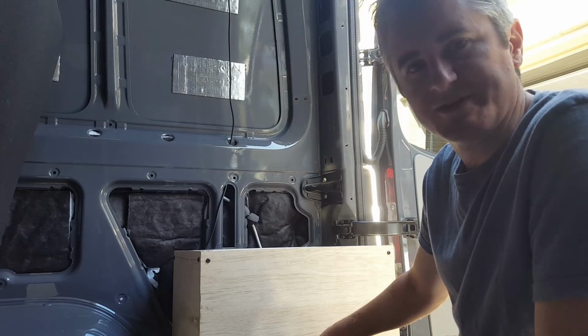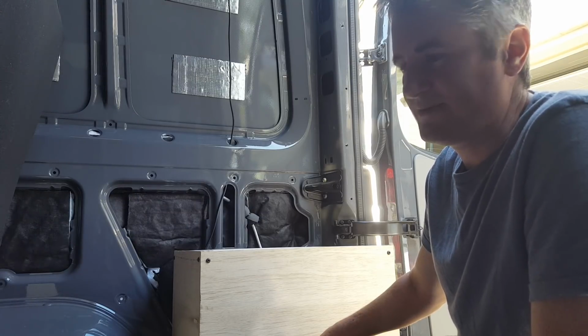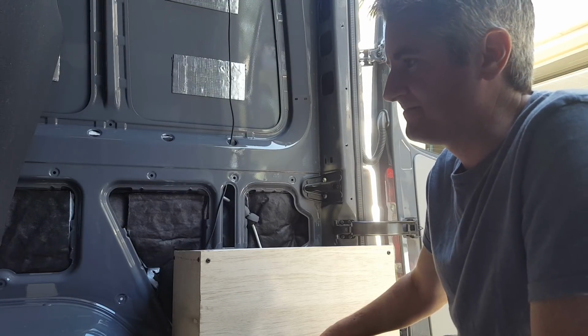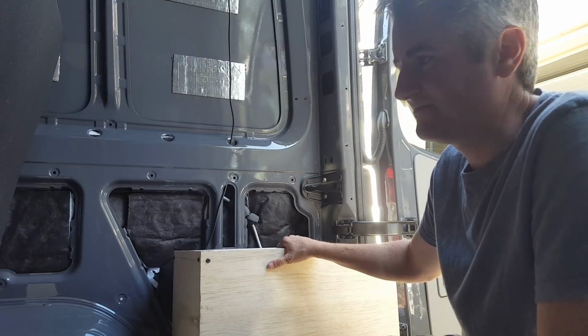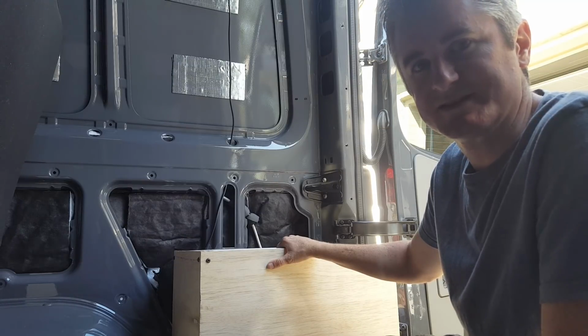So the small 1000 watt inverter is going to work well for me. It's also about half or maybe a third of the size of a 2000 watt inverter, and that was the biggest decision maker for me. This is the space I had to work with, so I had to use equipment that would fit in the space. So that's it for now, guys.